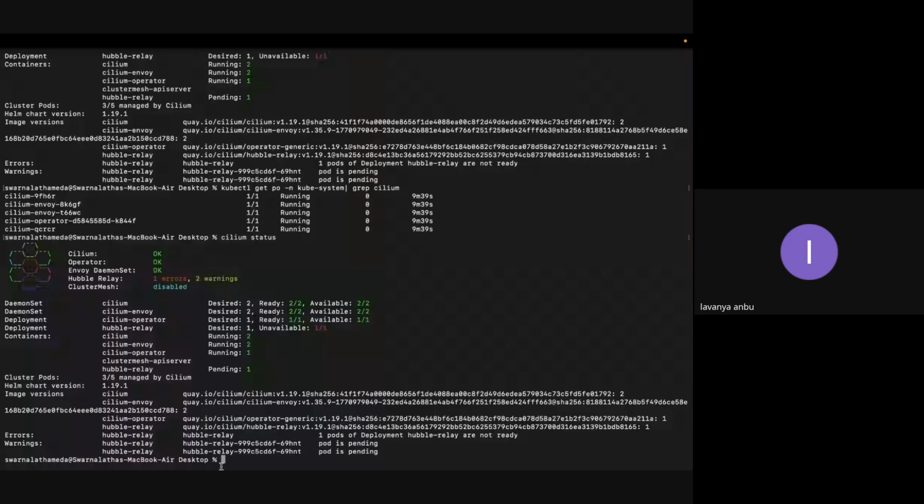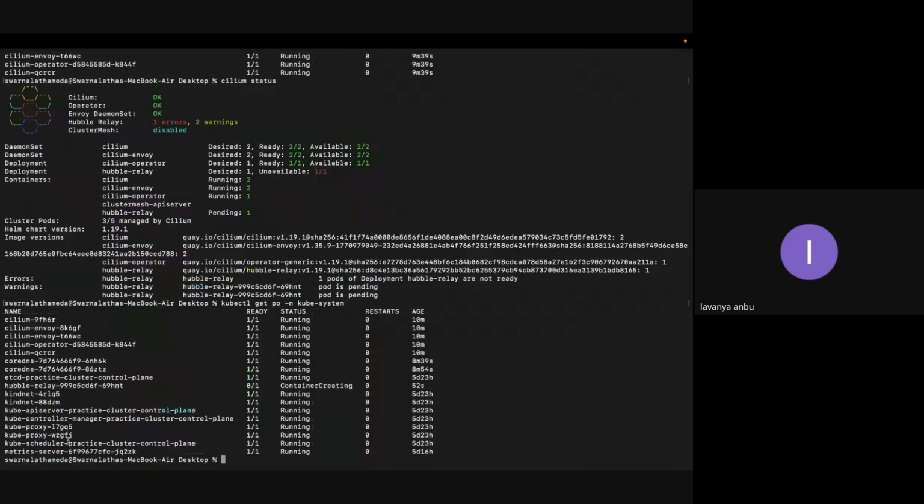So just check the pod status. Until that time, it will be in error state. So you will see two pods coming up. One is relay and the other UI. So relay is the one that is doing your monitoring stuff, and the UI pod is going to give you a UI.